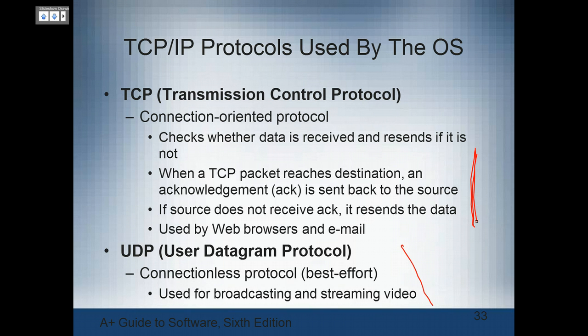For instance, if you use a TFTP server, it uses UDP. If it doesn't get there, UDP won't tell you that you didn't get the information. The server will tell you that the transfer failed.